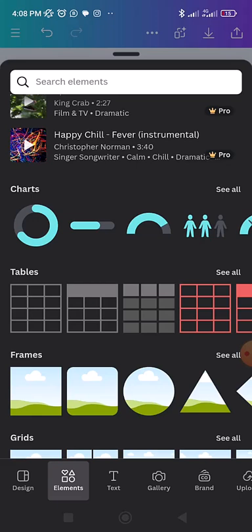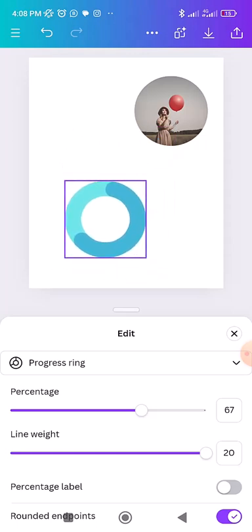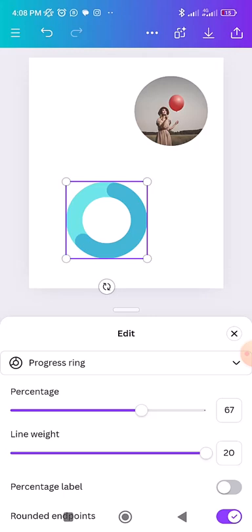So charts are basically used for representation. Let's say you have a presentation, it could be an academic presentation or any form of presentation. You can use charts here. So if you look here, it's showing you percentage and line weights. So percentage, now if I draw this percentage, you can see that it's increasing this loading sign. So you can place the loading sign at any level you intend to. So there are a lot of things you can actually do. This is really nice. So you can place this on any presentation and put it at any level that actually works with what you have in your presentation or anything that you're working on.